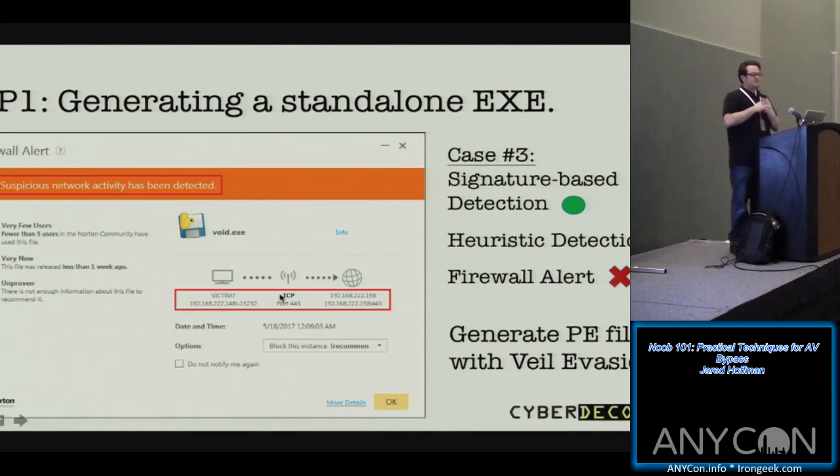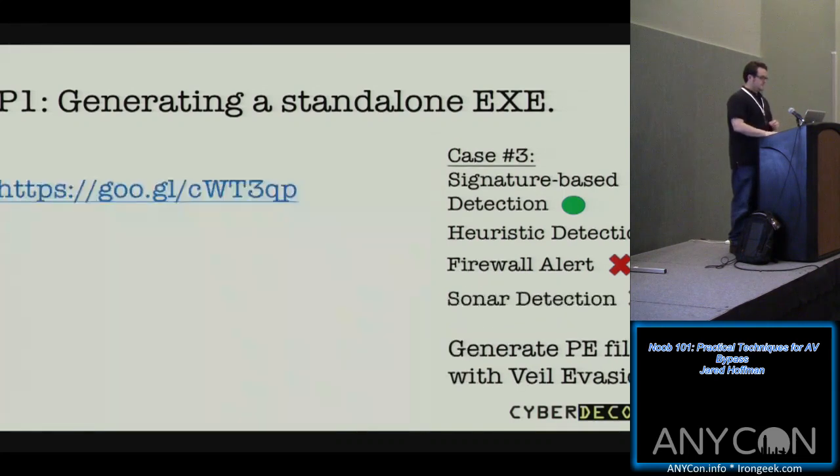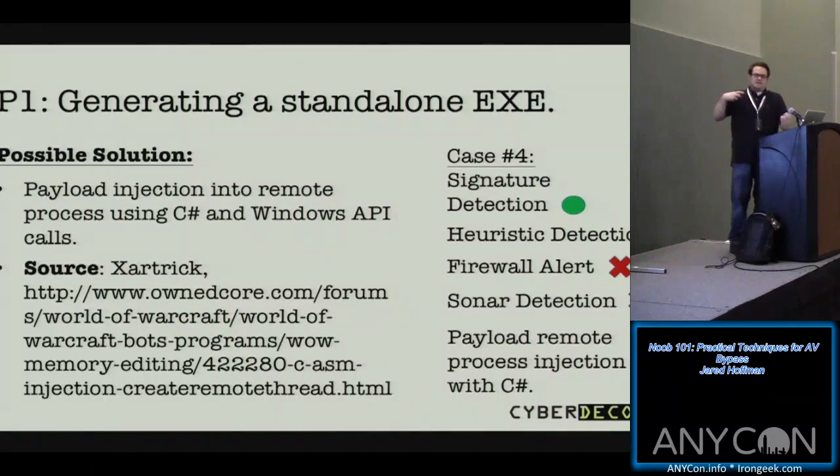So this is where we get into the problem of, hey, I got around signature, you don't flag me, you don't think I'm suspicious, that's all good. Now I've got to use the wire to make my callback, and you don't trust me. So that's when we start looking at application whitelisting, and the firewall is actually controlling what programs can hit the network and hit the wire. So that's what got me thinking, I can't use a framework, right?